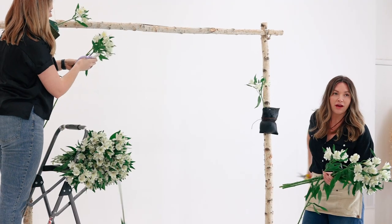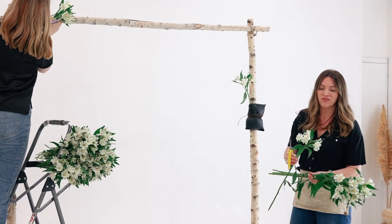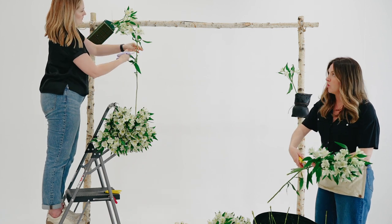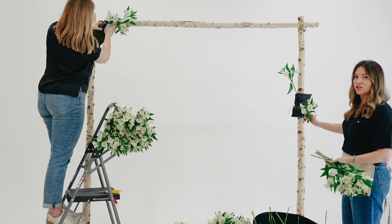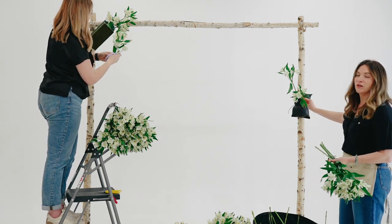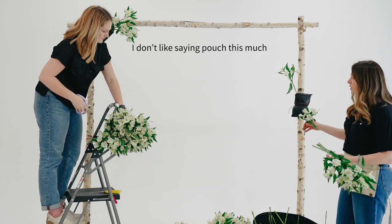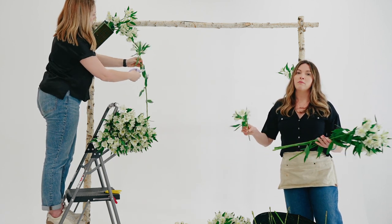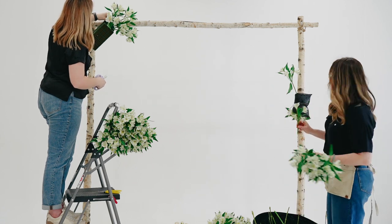So the great thing about Alstro is it comes with a lot of buds on one stem, typically 5 to 6 of them. And then there's really nice greenery, plus it's really hardy. So what I'm doing now is I'm gonna try to create my basic shape and stay within those margins. But I'm also gonna bring it a little bit closer to the pouch to cover my mechanics. I won't need to be too heavy-handed because I know I'm gonna come back with these large blush pink roses, but I will create my shape and my margins with my Alstro.